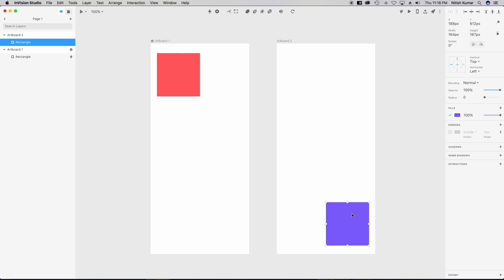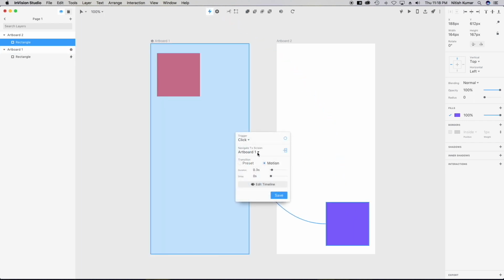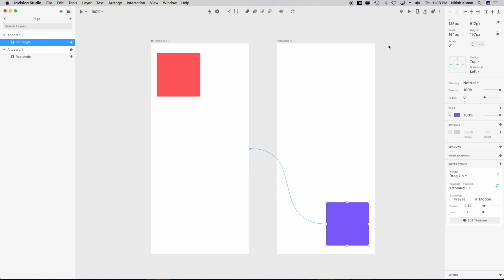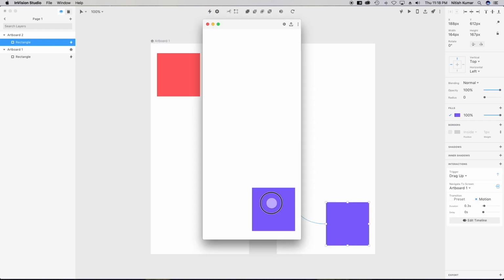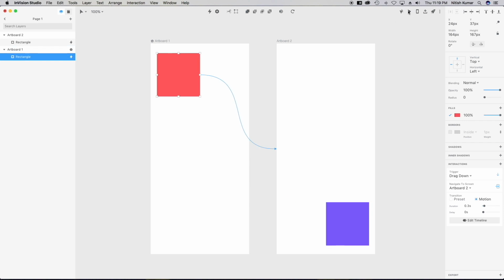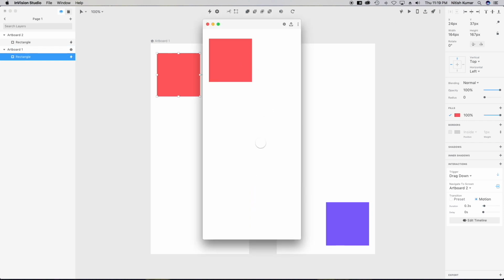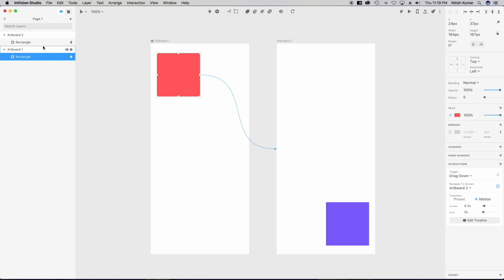However, we can add one by clicking on this bolt button again, and this time it's going to be drag up, motion as a transition, save, let's play. Alright, now you can see one thing. If I drag here, it won't work, and obviously in this case it won't work either. Why so? Because here in our layer panel we have added interaction to this particular rectangle, not the entire artboard.